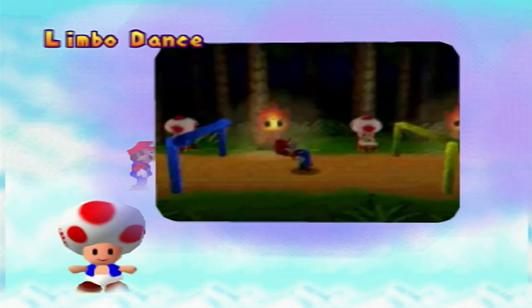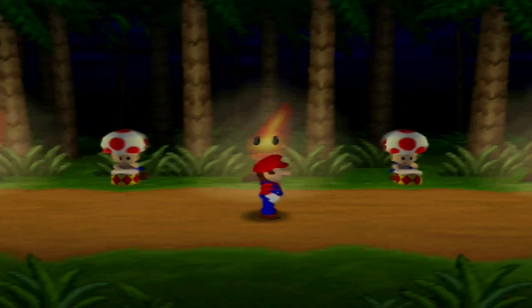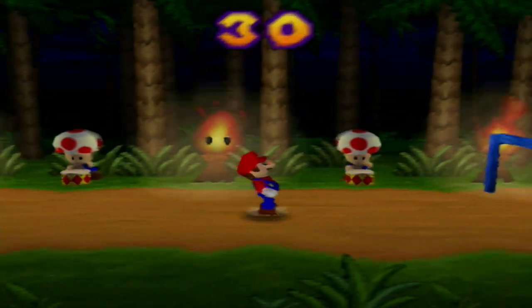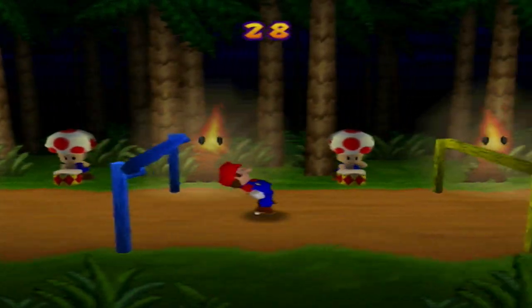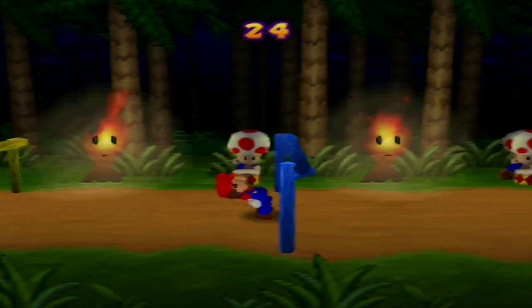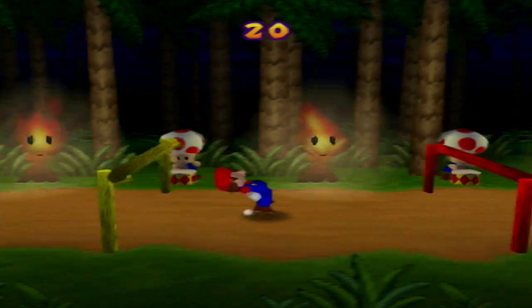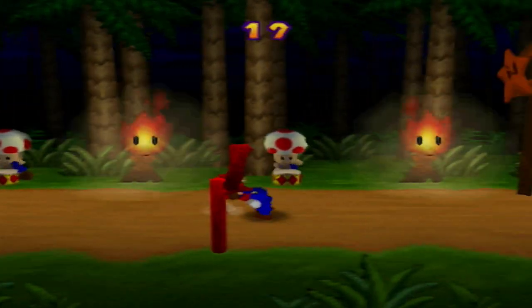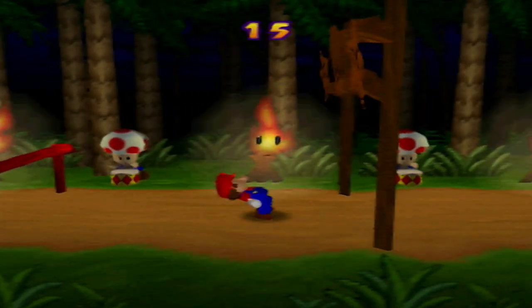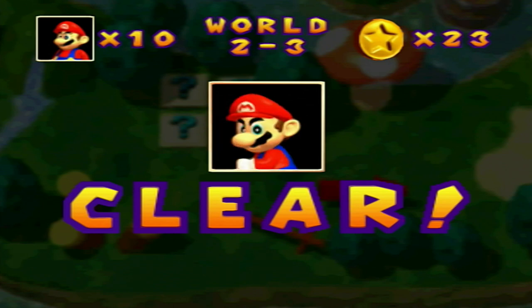So, there we go. I read the rules because it's my first time playing the game in this playthrough. So here we go. Mario is the king of limbo dance. And Mario will stumble if he's about to fall. Wow, I got the easy course. What? Okay. Finish. I'll take it. Clear.